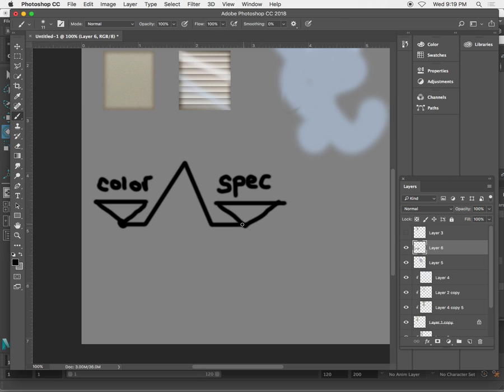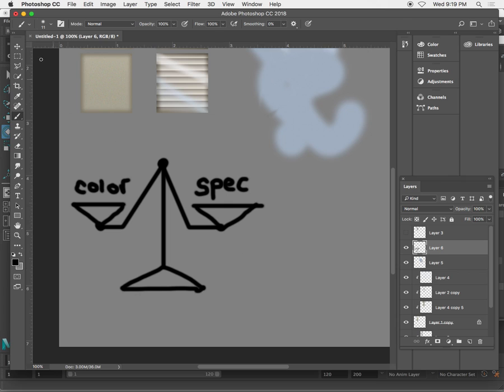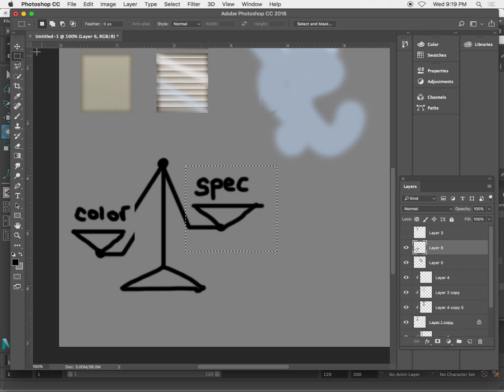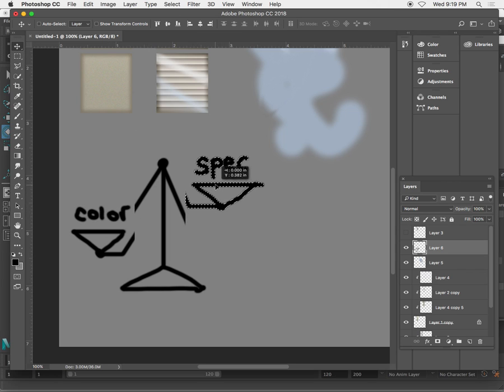Look at my beautiful drawing of a scale. If my color weight decreases like this, then my spec doesn't necessarily have to increase, but the two are connected to each other.